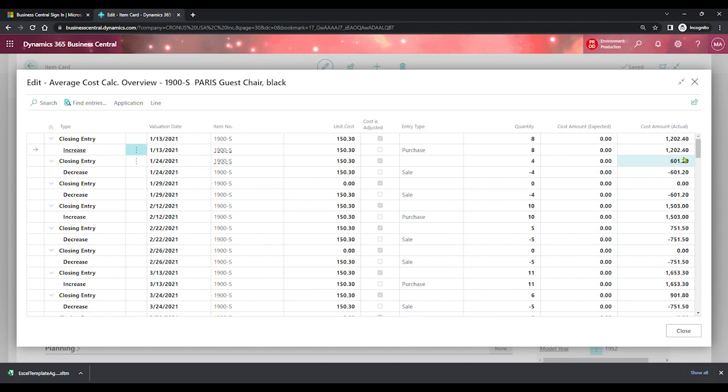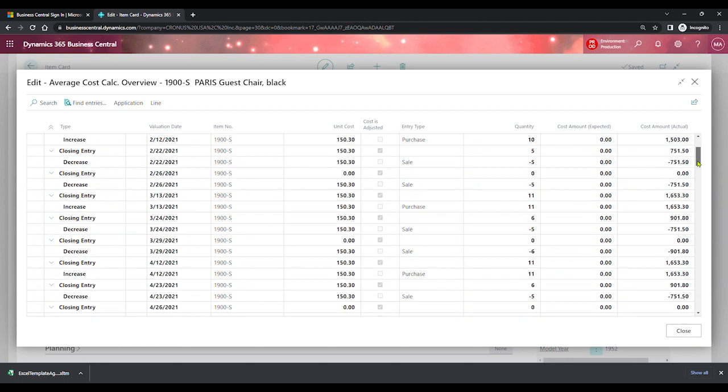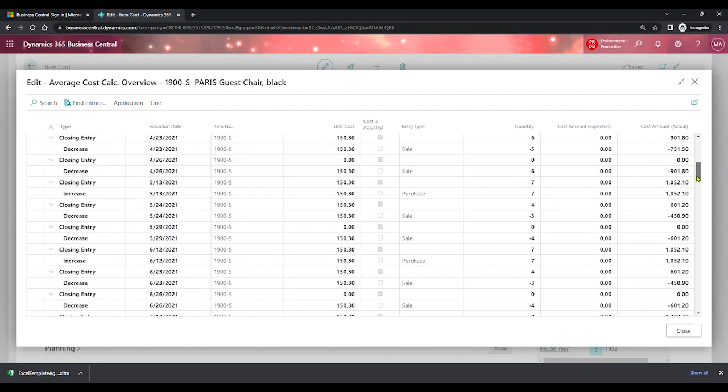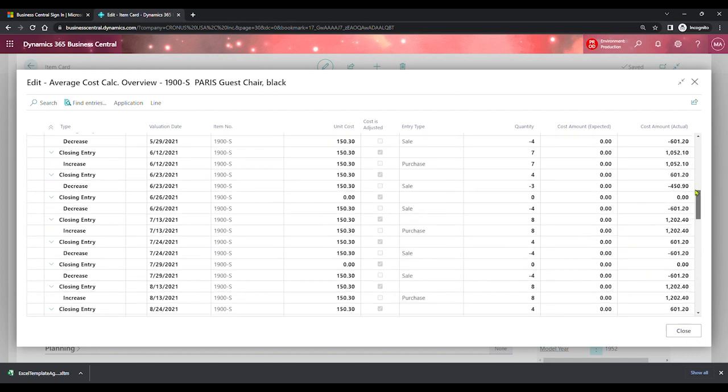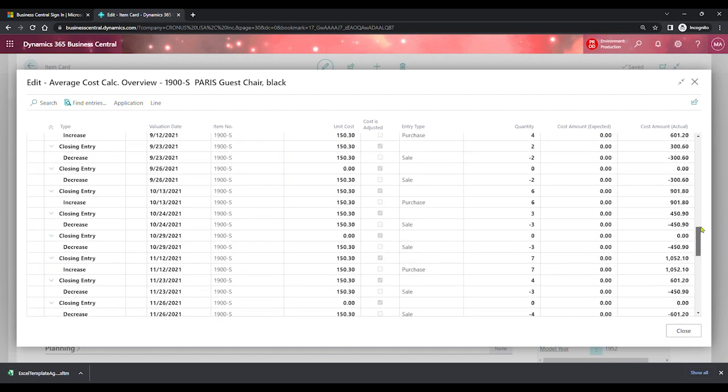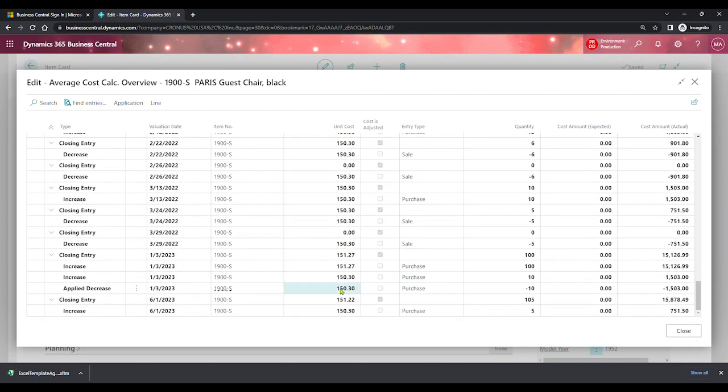And if I go down below, it might happen that sometimes the cost will be increasing. Your vendor will always be increasing your cost, don't forget it. So here I have now the actual date, which is 2023, and look at the cost. Well, still the same. This is just a demo, don't worry.